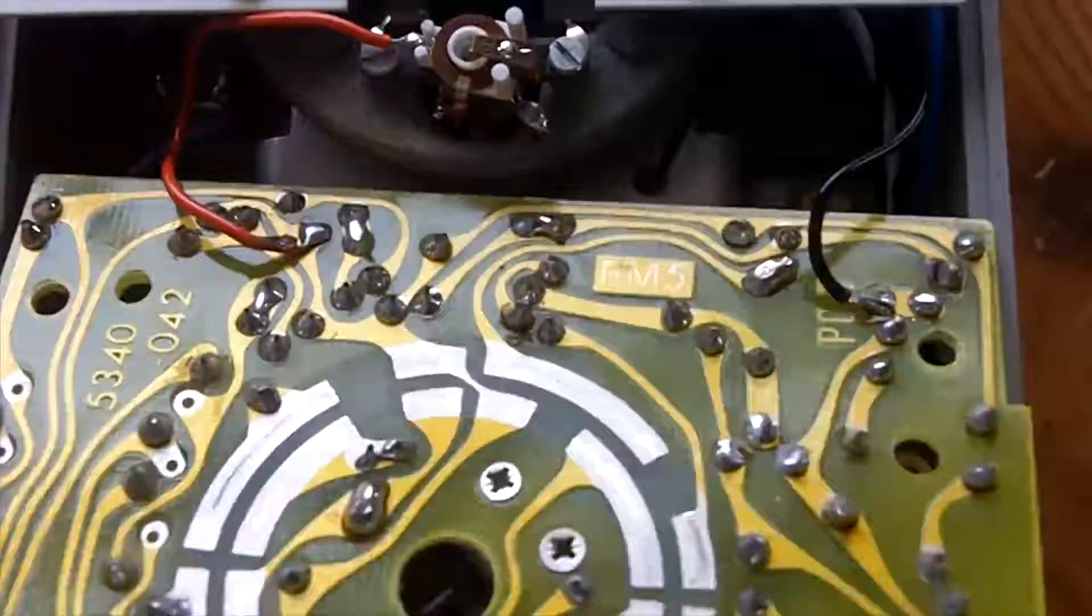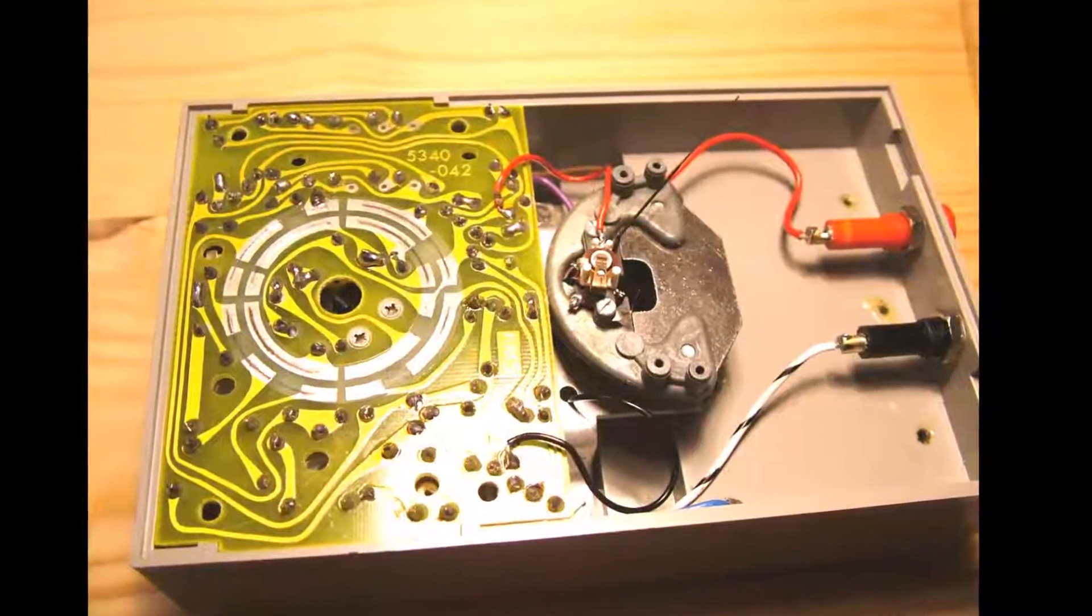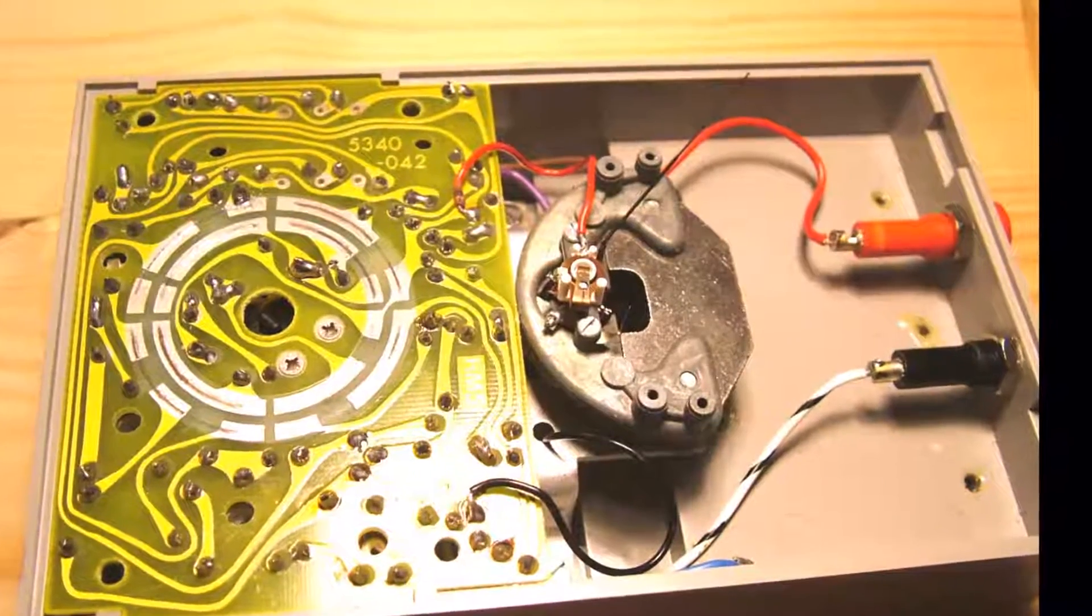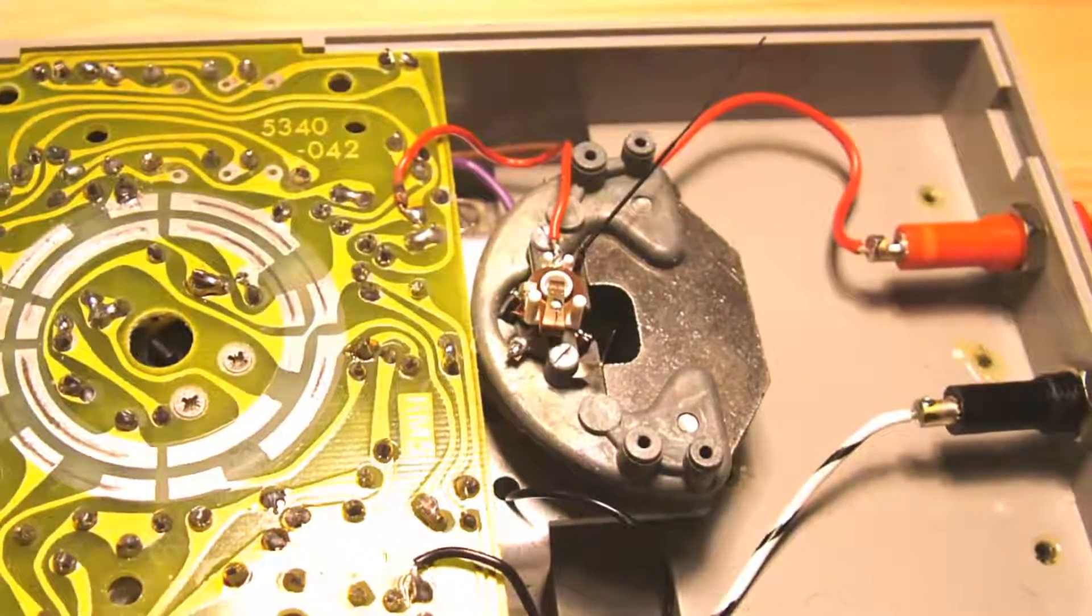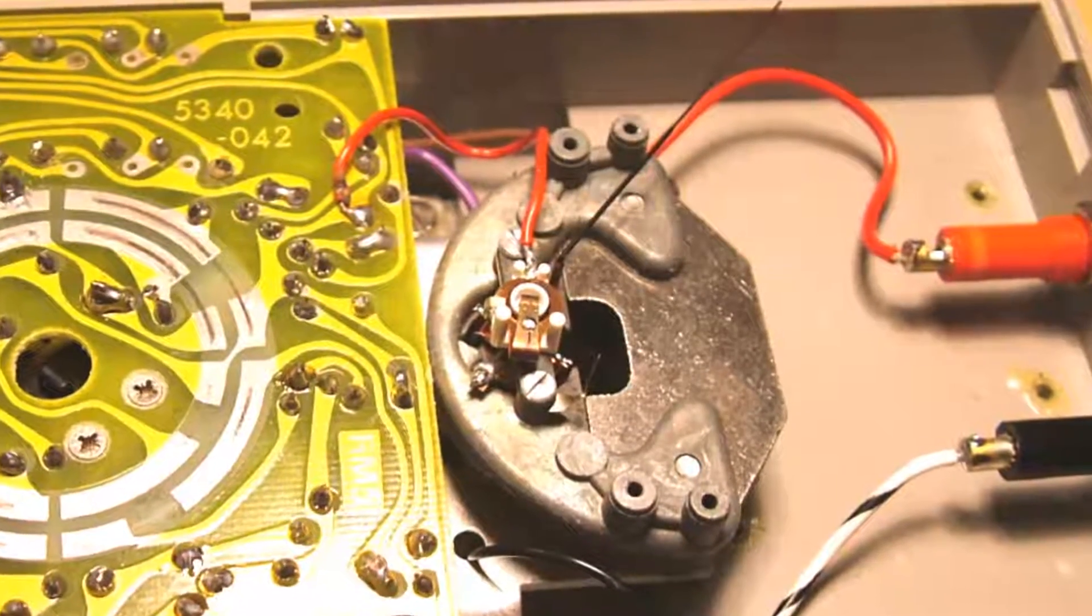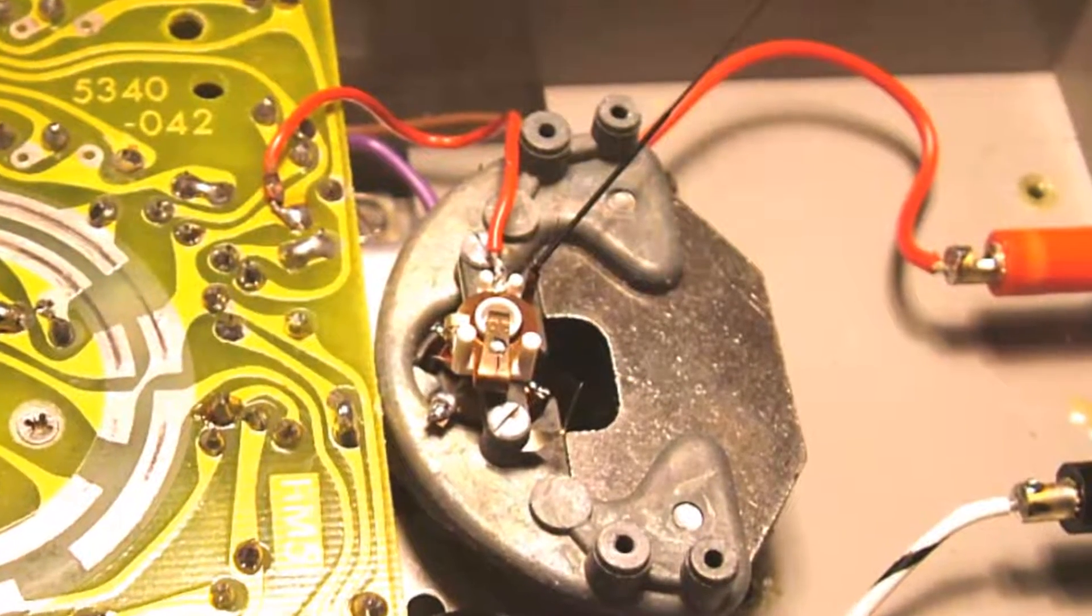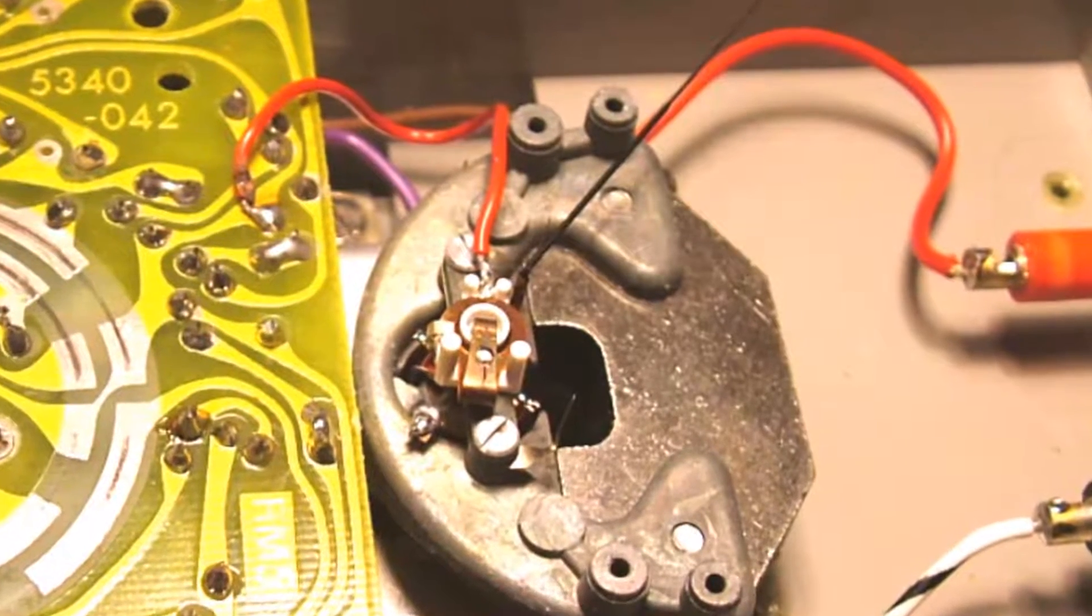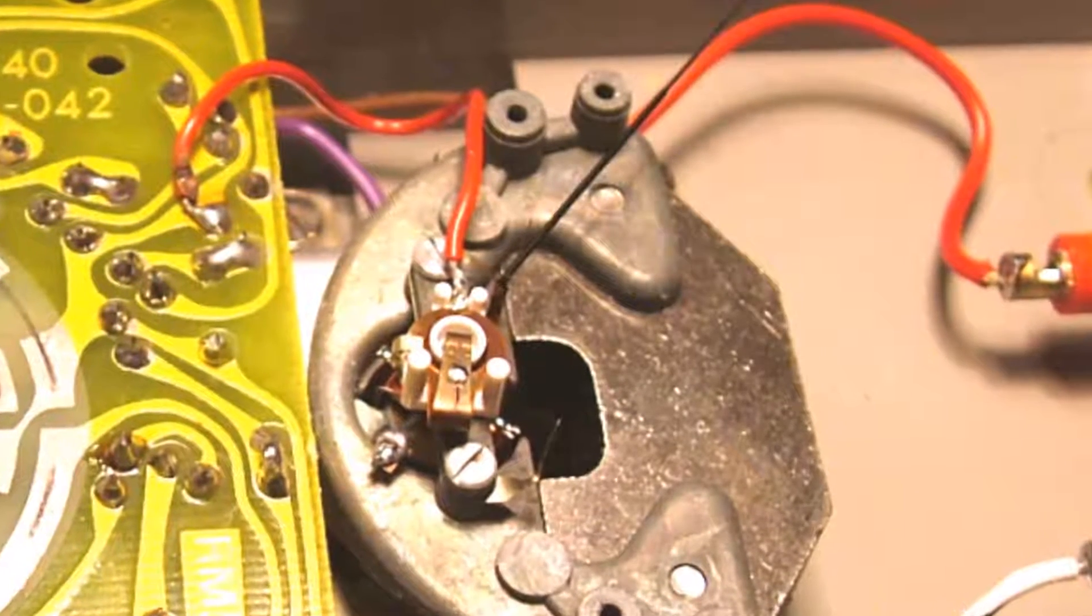If you do get involved with resurrecting an old meter like this, there are a couple of things I suggest you pay particular attention to. And the obvious one is to be delicate with the instrument. Here I've taken the scale plate off the meter and the pointer is very vulnerable. But the next thing is cleanliness. Make sure that you've got no iron filings on the cuffs of your shirt or on your jumper. As if you get iron filings on the magnetic pole piece where the moving coil is mounted, it can be the devil's own job to get those iron filings out successfully.